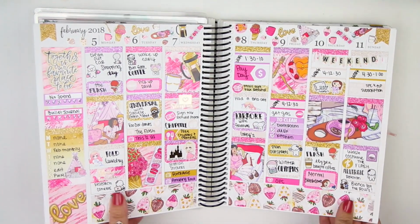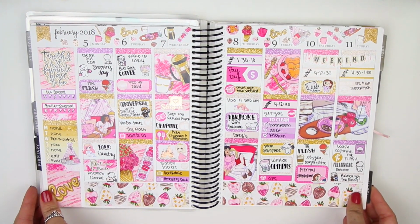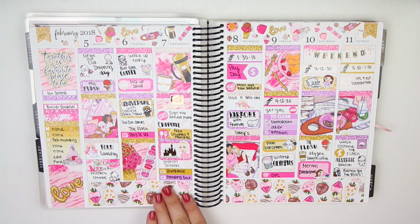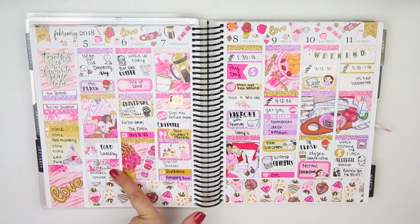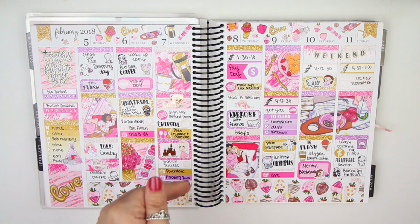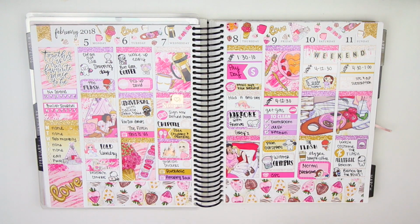I am a little against romance at the moment, but you know, it's fine. This is the week before Valentine's Day, and it's very pink. It's very out there and very lovey. So let's see. I watched The Flash on this day. Oh, I went to Universal with Danielle, Justin, and David. Justin is Danielle's boyfriend, and David is one of my friends, obviously.